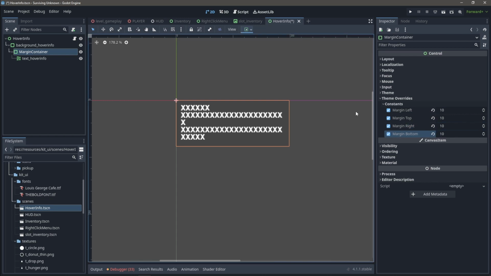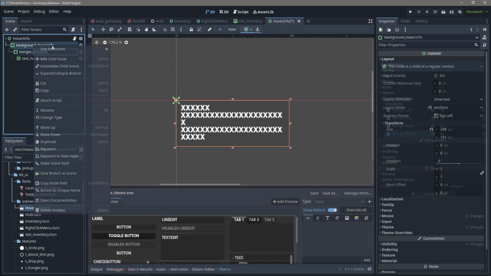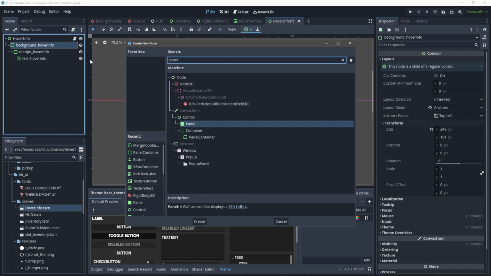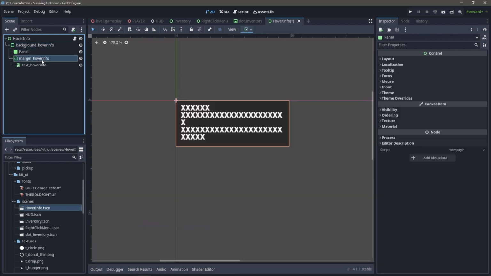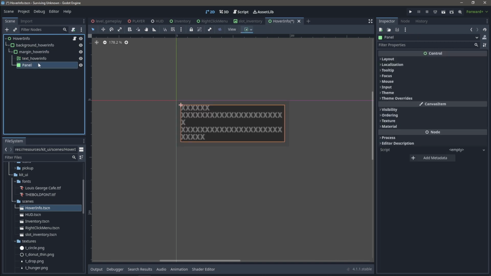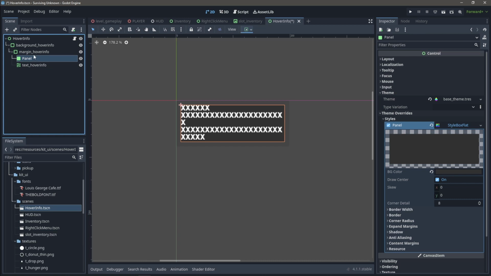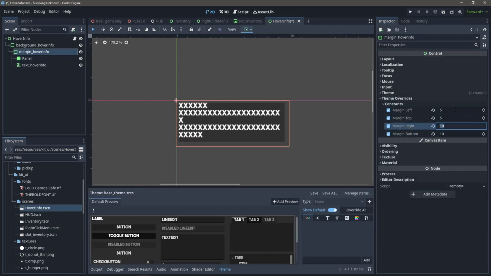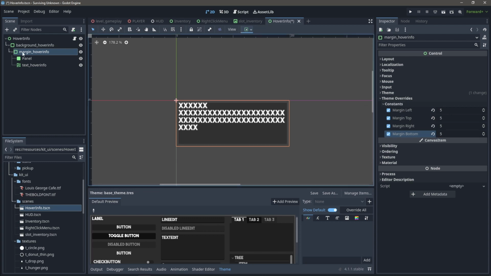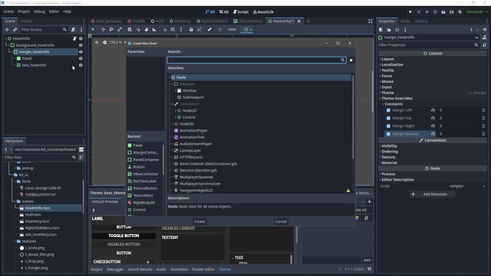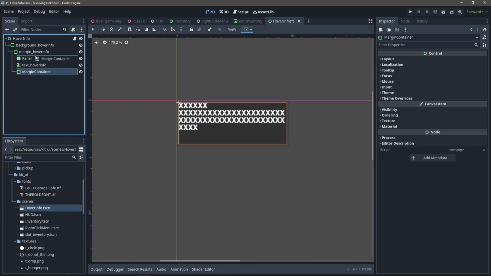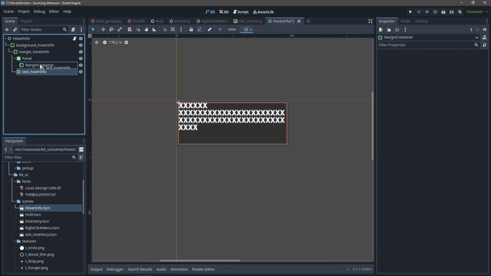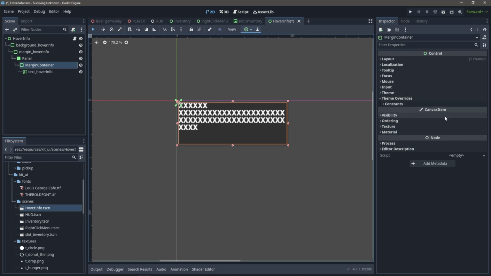Thank you, Manson Memorial. Hope I'm saying that right. For the tip on the margin. But yeah, I think I will need another panel here. Panel. And then have that inside the margin. Yes, that's it. I'll make this margin, I will make it 5, right? And then I also want to add another margin inside that panel, and then the text, right? And this margin will have another 5.